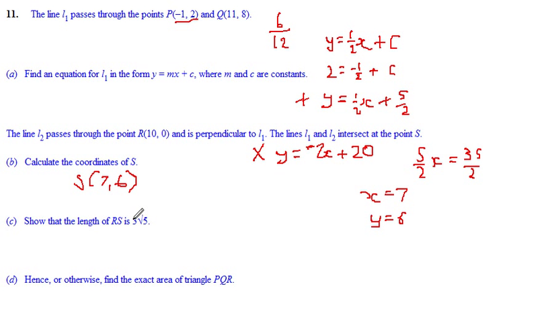Next, show that the length of RS is 3 root 5. There's r, there's s. So the length is Pythagoras theorem. I'll just draw where this comes from. 10 comma 0 is here. There's r. 7 comma 6 is here. So we need to use Pythagoras theorem on this triangle here to find this length. This length here is 10 minus 7. And this length here is from 0 to 6. So Pythagoras theorem tells us that 3 squared plus 6 squared becomes this squared. So 3 squared is 9, 6 squared is 36. So that gives us 45. So this is the square root of 45.